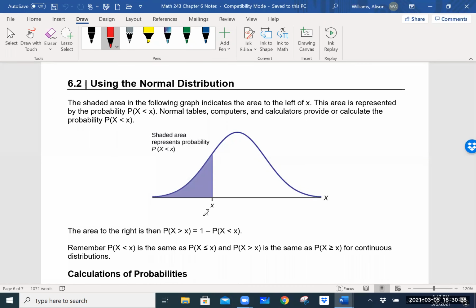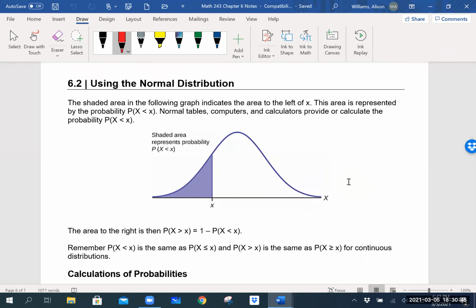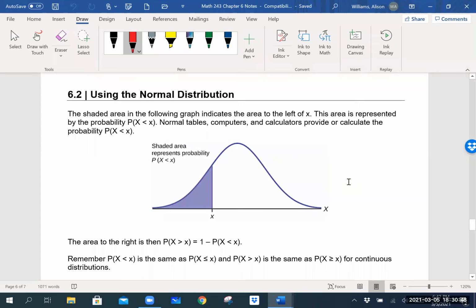In this video, we're going to go through how to use the normal distribution to find probabilities. We're going to be using primarily the curve, the actual graph of the normal distribution, to do this. As you can see, this is the bell-shaped curve where we have shaded the area to the left of this value x, and that represents the probability that this event is going to be less than whatever little x represents, like let's say it's 7. So this is how we will use the normal curve to help us find probabilities.